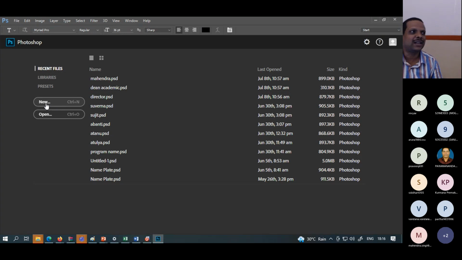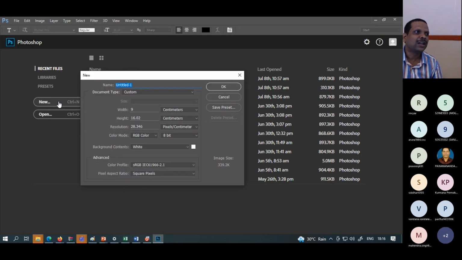So I have opened it. Go to New. It will create what we call the canvas. And now you decide the size of the canvas here. So what I will do, first I will show here how to crop that figure using this feature. I will say width 9 centimeter and height, I have written some random value here.